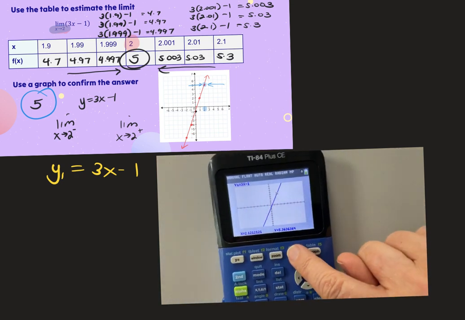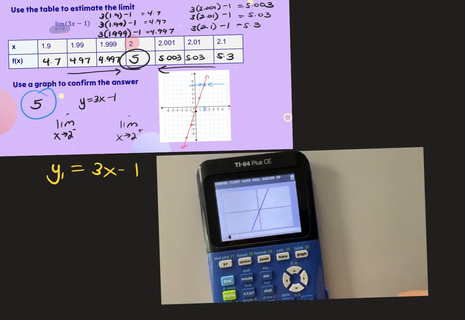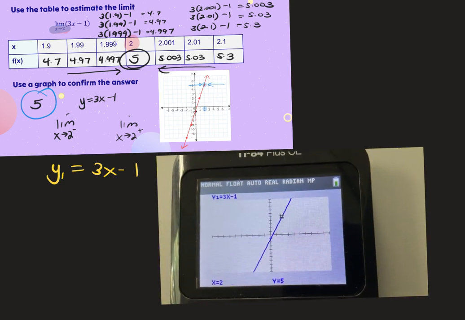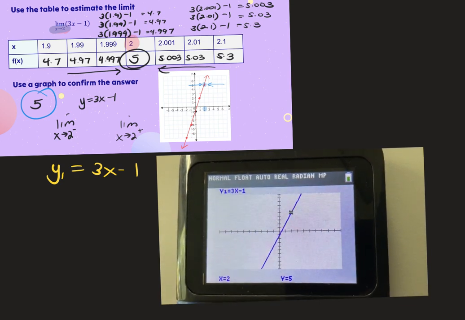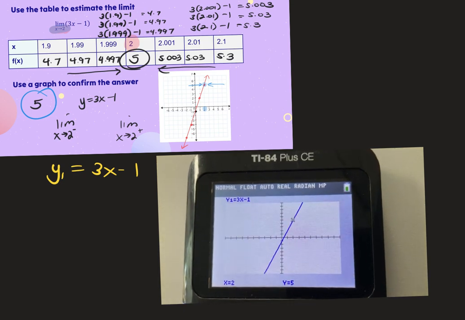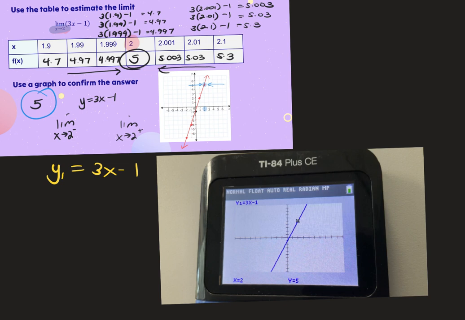I could go to second trace, and go to value and say what happens when x is 2, and it will bring me right to 5. So there's a bunch of different ways to do this, but if you're filling your t-chart, I would recommend that first method. If you just want to find what happens at that exact point, then I would go to the value. Questions? Okay. That's one way to find the limit, is literally a t-chart with the values smaller than where I want to look leading up to it. So like a 0.9, a 0.99, and a 0.999 are pretty common. And then the values after it, like a 0.001, 0.01, and 0.1.